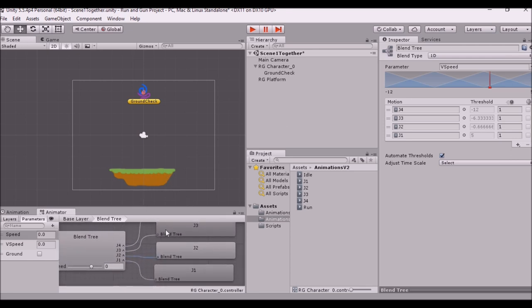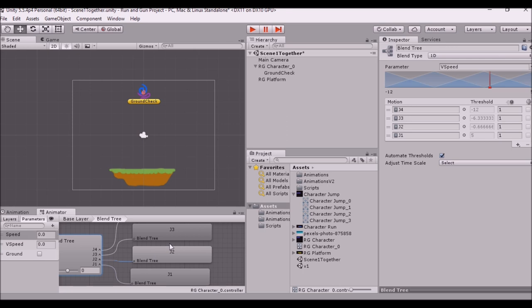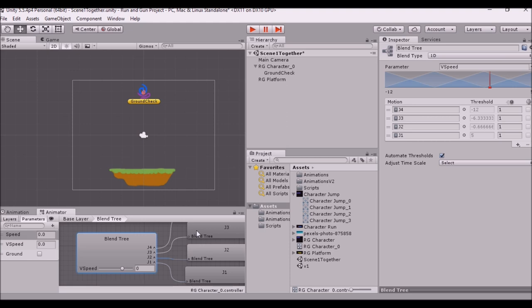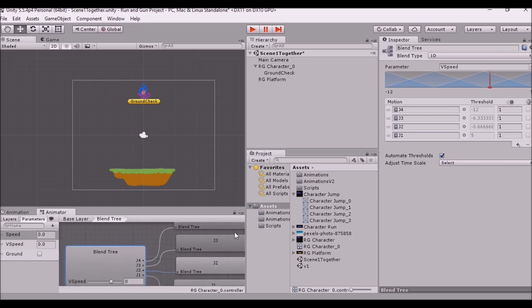So maybe you can get an idea of how this is going to play out. What's going to happen? Upon hitting a vertical speed of 5, our first animation is going to play. Upon hitting a vertical speed of 0.6, our second, and then our third, and then our fourth, in relation to where these thresholds are. And so we'll have more of an arc with our animation instead of just our animation playing out. And this is good because it actually means no matter where we are, it's going to play the animation in relation to the physics or the forces that are acting on us. So if I'm falling, it's not going to start off with my first animation. It's going to probably start off with my third and then my fourth animation, or maybe my second, third, and fourth animation. And it's going to look a bit more natural. And my animation won't just start playing out once we've hit the ground.